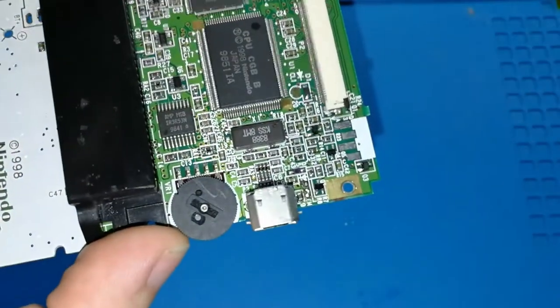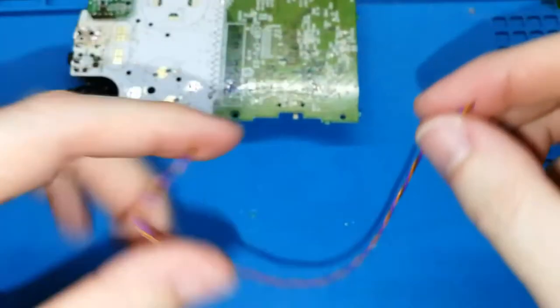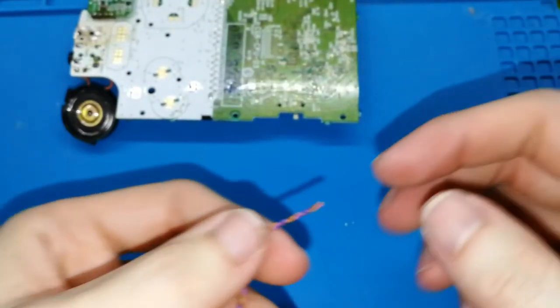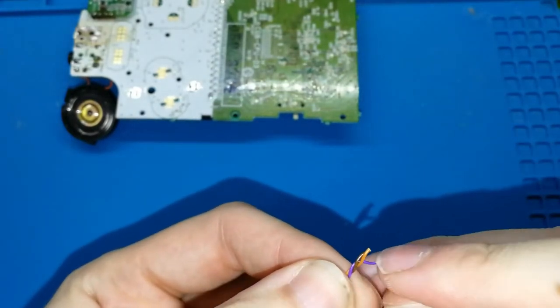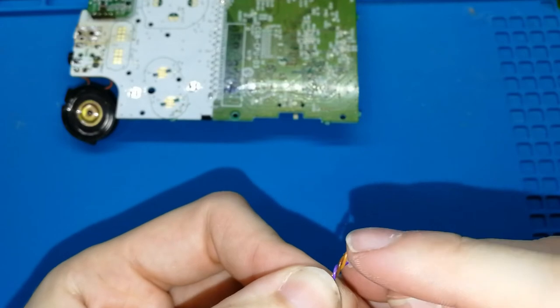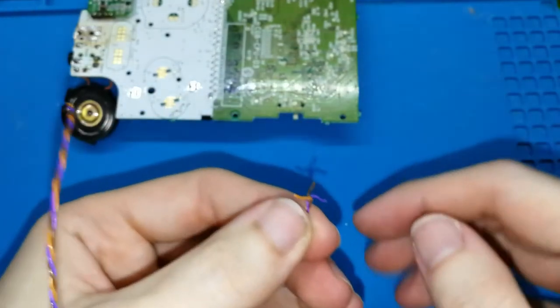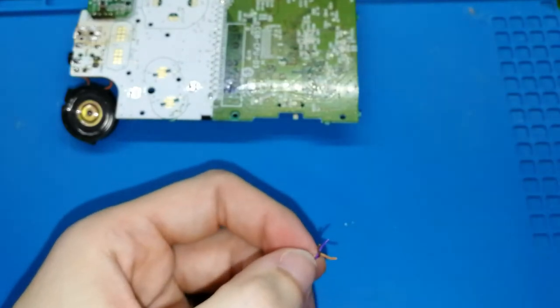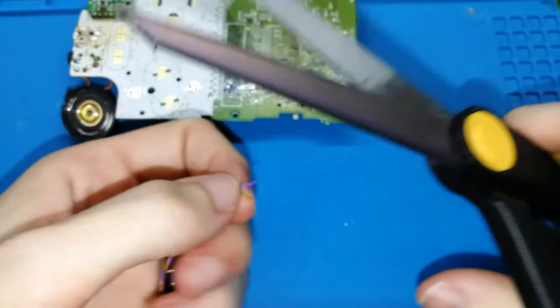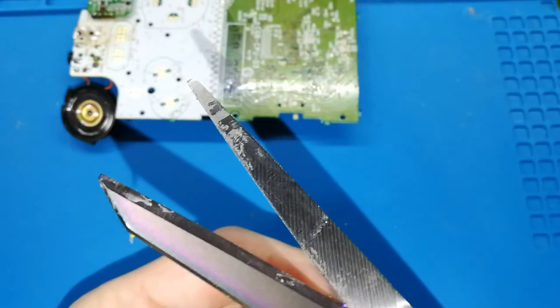I think it's perfect now. Okay, now is the time for soldering the cables. You should have something like this. We need to separate a bit like this, and we need to remove the plastic. I like to use a scissor for this. We can do like this, only a bit, we don't need a lot.